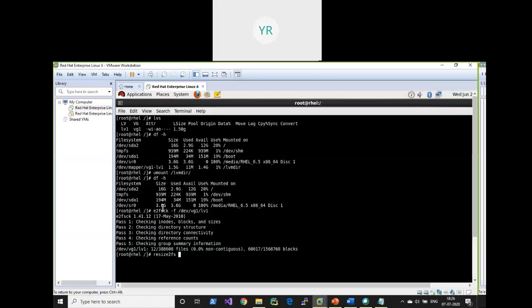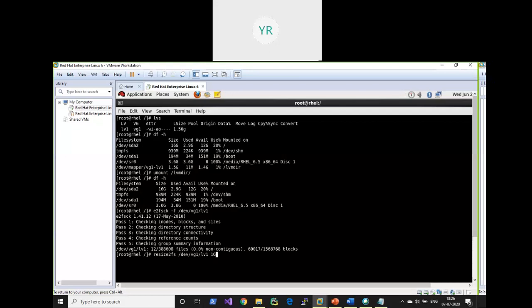So at present my size is 1.5 GB. I want to reduce the size by 0.5 G. So after reduction it will be 1 GB. So for resize2fs, I need to run the command like this: resize2fs, the path of that LV, /dev/vz1/lv1, this is the path of the LV, and the size is 1 GB.